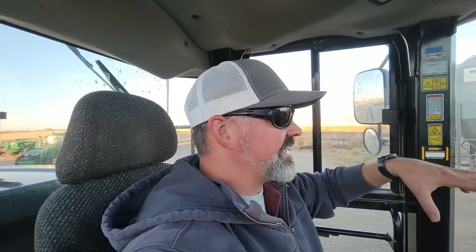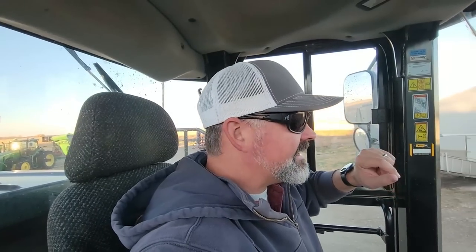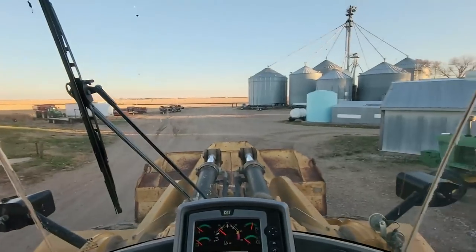Oh, side note, update on my farm. I am done harvesting. It is late October. It'll be November next week. Done harvesting. So I either get to enjoy family or machinery. I'm gonna do a little bit of both next week. Also, I'll probably be applying nitrogen next week if we get a little more moisture. Okay, enough of that, here we go.